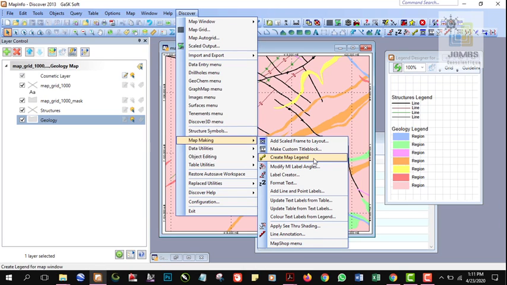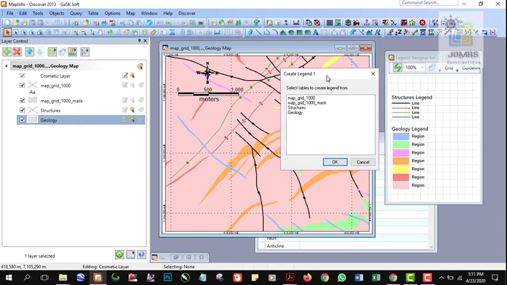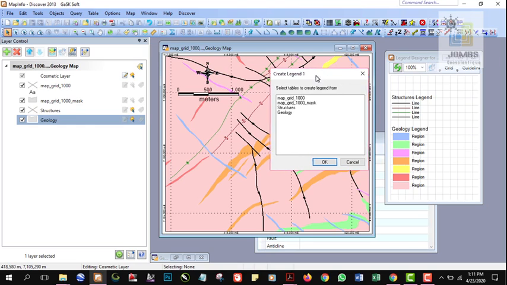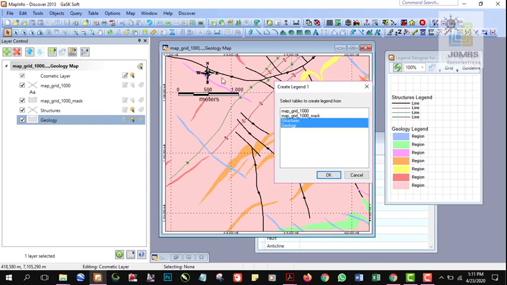Once you hit the create map legend menu here, you can see we are prompted with a create legend pop up. It says select tables to create legend from. I'm going to put geology and structure because map grid is a different thing. It's not a map element.